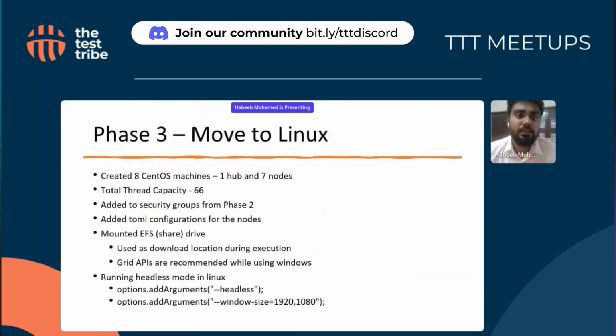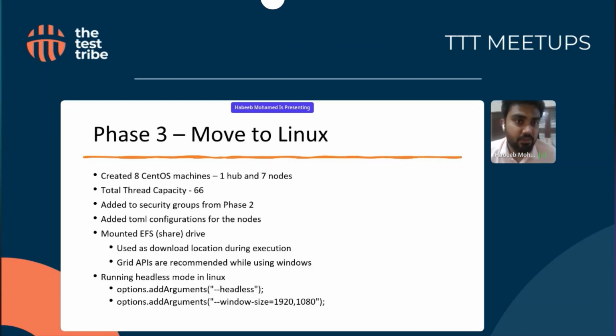In this phase there was also a requirement: using Windows machines there was some flakiness, which we had to fix, and it has to be a very stable infra and automation framework. That's what the requirement is. To overcome that, we identified that moving to Linux could solve this issue, because Linux has very good memory management and other things over Windows.